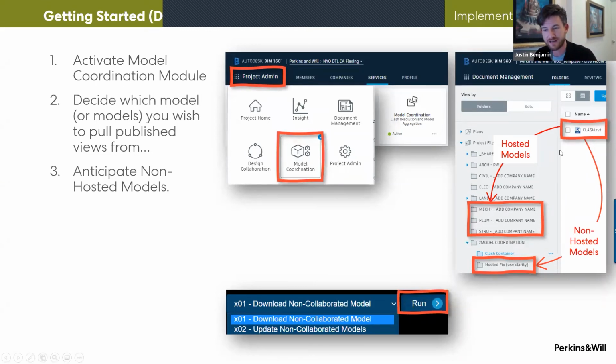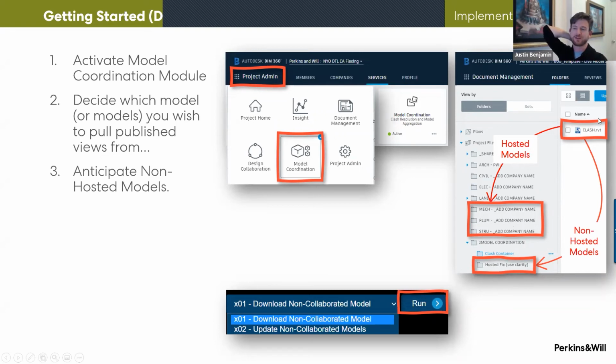So in this Clash file, I've linked all these hosted models, we'll say, but then I'm also linking to the hosted fix content. What that is, again, is that I've downloaded this file, I've re-collaborated it for them, but I'm not going to save it on top of their own model they've uploaded. I don't want to take ownership of what they're manually updating. What I'm doing is re-collaborating it and saving it into a different folder, calling it hosted fix, and I'm linking that content in.